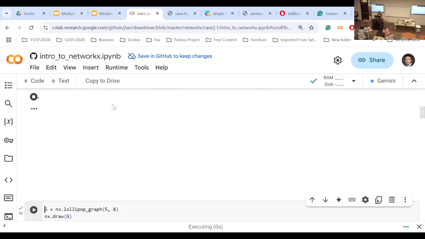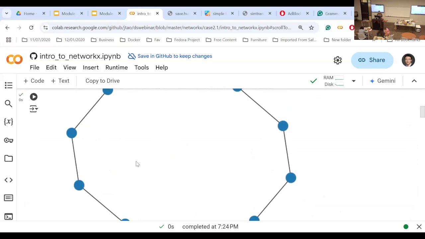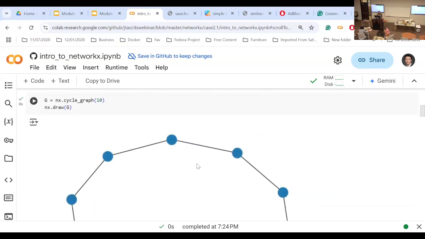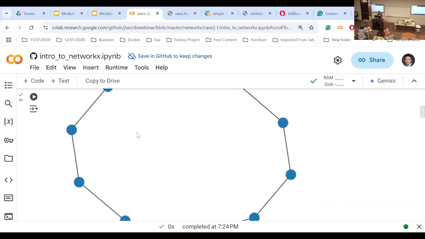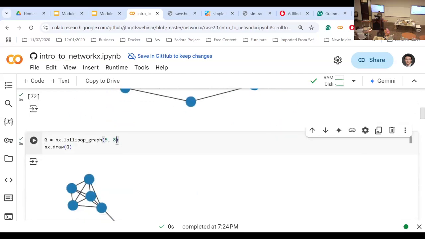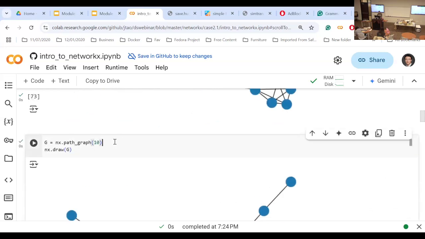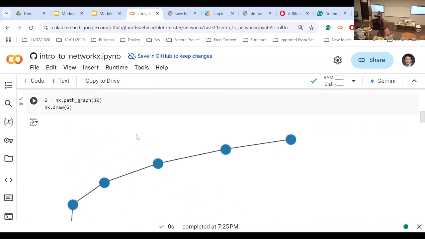Now, there are some other examples, like this ring topology, as mentioned here. You can start a ring with multiple nodes. There's a lollipop graph, and all these are interesting graphs you can create just for quick testing purposes.